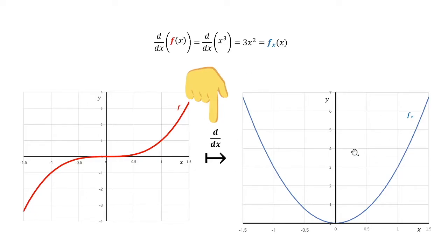And the link between these functions is this operator d dx, right? So the function f goes in, the function f prime of x comes out. Again, instead of saying f of x equals x squared, the number 2 goes in, the number 4 comes out. Here, the function x cubed goes in, and a function 3x squared comes out. And that operation is called an operator, d dx.